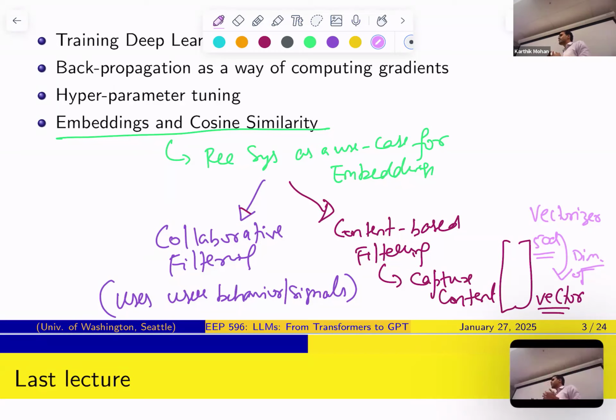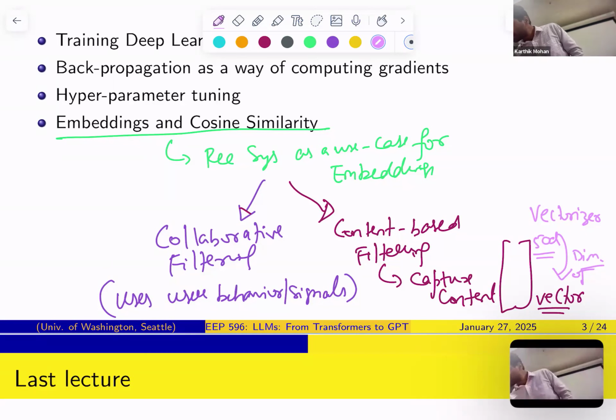There could be other ones, but cosine similarity is very popular for these tasks because it doesn't worry about the length of the vector. It only worries about the angle. So for your application, if only the angle matters, like you're in the same direction, you must be very similar. You're orthogonal, you must be dissimilar, right? If that's the thing that matters, then cosine similarity is perfect. But if you also care about the magnitude of the vector, like how long it is and how short it is, then maybe you need to use a distance.